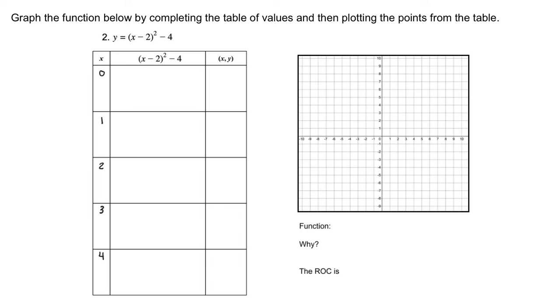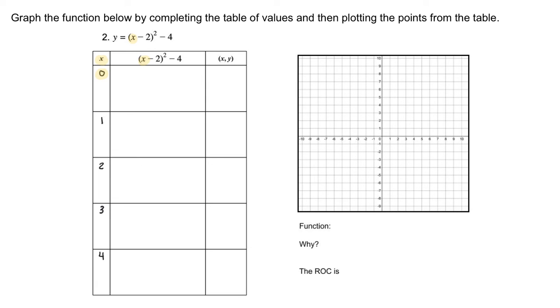So we're going to continue to graph our functions. We are going to first complete the table. And to do that, we have to replace the x value in our equation with the given x value for each row to find the corresponding y values. So we are replacing this x value with whatever x is.